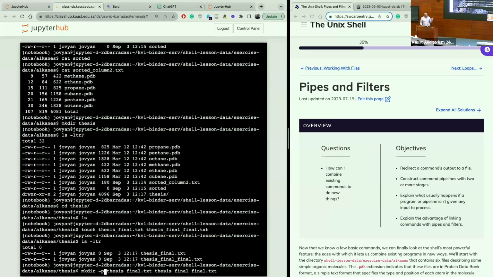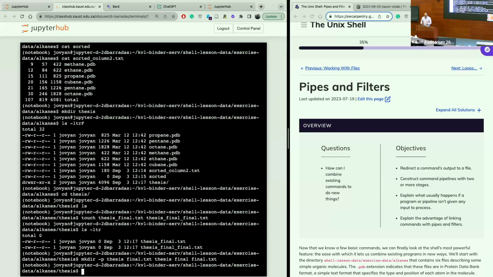Now the -p is actually a good thing to have always, because it will prevent creating many directories under the same directory, but it will preserve those directories that are already there. Just believe me, mkdir -p is the way that you want to use it.